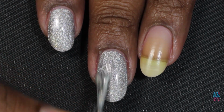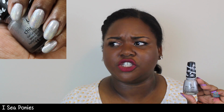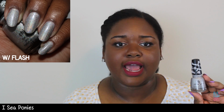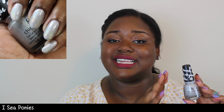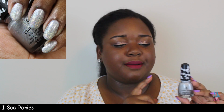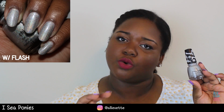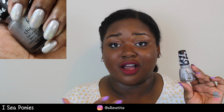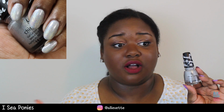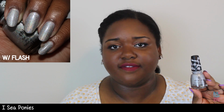You can think back to the hologram collection that I reviewed beginning of July, maybe sometime in July, I think. You can think back to that collection for how China Glaze makes their holographics, and it's very similar to the finish on those, where the holo is more mild. Rating this polish for cost, a holographic mainstream polish that costs me around $3, might cost you $4.25, 5 out of 5 stars.